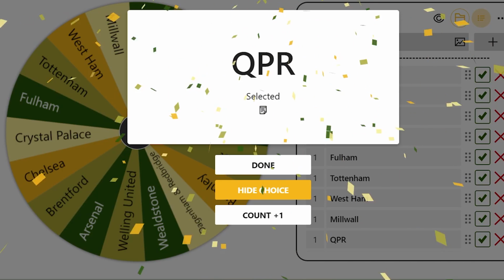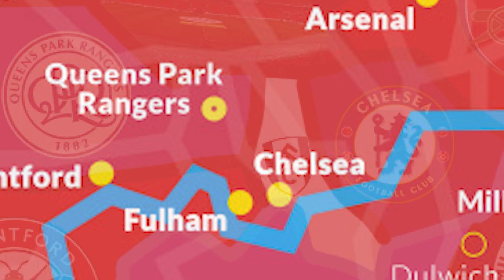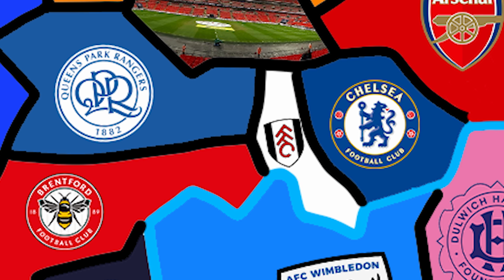Queen's Park Rangers were chosen after, and the arrow pointed them south to battle Brentford. A thing about this West London area is that these 3 clubs were on the same area of the map. So what I did was move Chelsea to this open space on the right, QPR to this open space on the left, and Fulham in the middle to make everything easier.